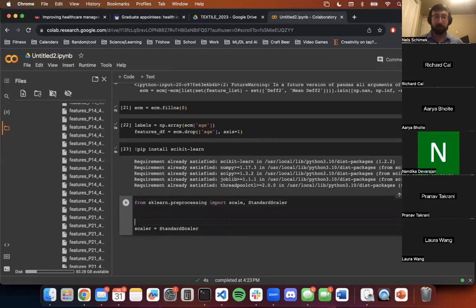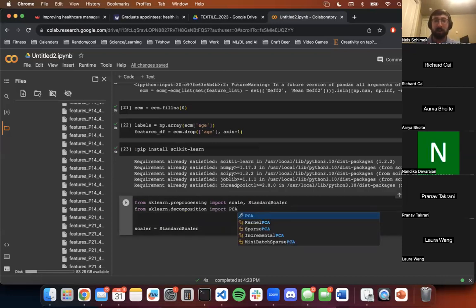And then we are also going to do from sklearn dot decomposition import PCA. So this is importing the actual algorithm of principal component analysis. And you can see there's some different types of it. If you want to try afterward, trying these different versions, go for it and see if you find any different results. They're just slightly different methods of performing the PCA algorithm, but we'll just do the generic one for now. Okay, cool. Now we have that.